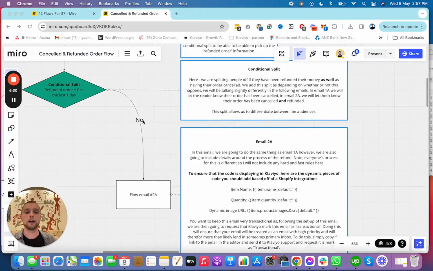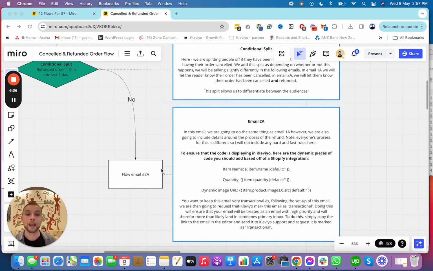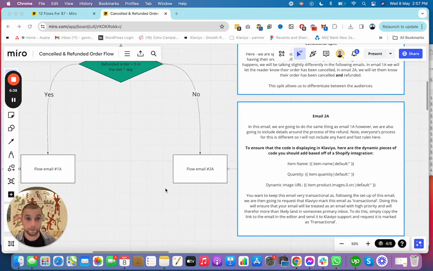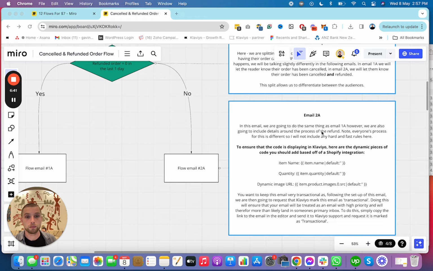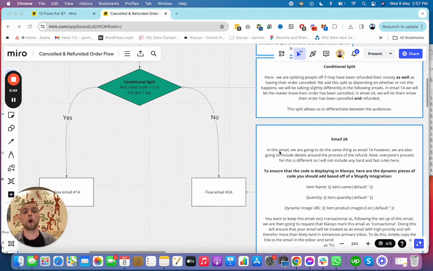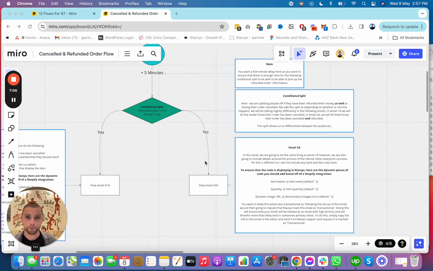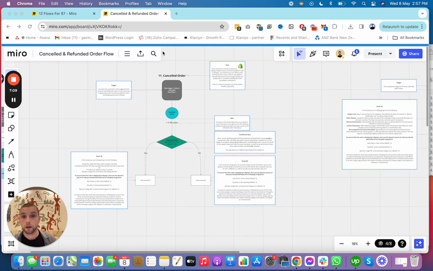On the other side here, we know in this case that they have both canceled and refunded their order, and we want to speak to them accordingly. So, how are we going to speak to them accordingly? We're essentially just going to highlight the process that we mentioned here in terms of the canceled order, but also highlight the process by which somebody can get their refund processed to them, right? Your process is going to be different from somebody else's, whether that be a direct transfer or a credit card refund. You need to explain that in your email and include the process of having their order canceled. So that's the canceled order flow.